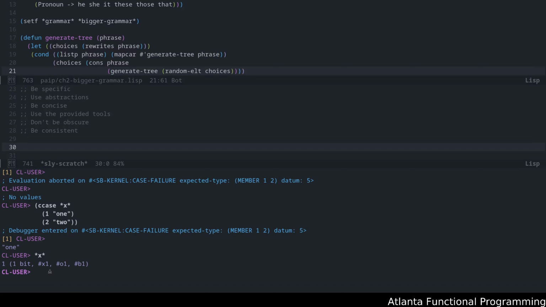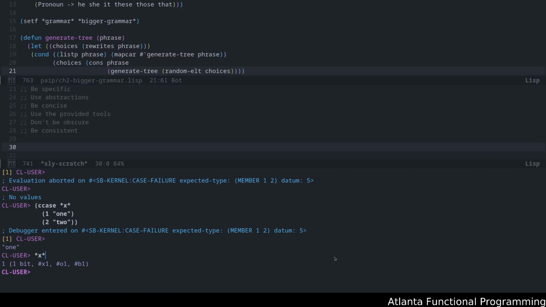We've talked about generalized expanders quite a bit. I don't think I'm going to really touch base on that. One thing I will say is Norvig does make a suggestion if you are using generalized expanders, which is basically setf. First, there are built-in functions that essentially do some of the same stuff that setf does.